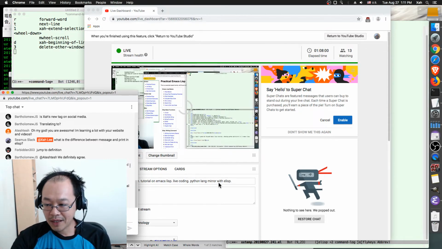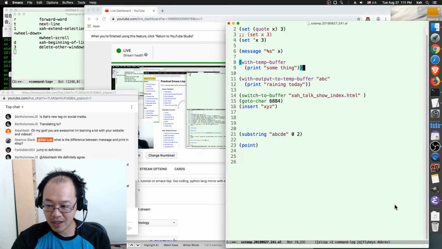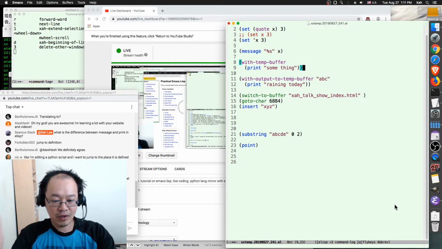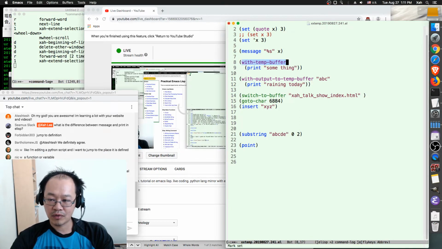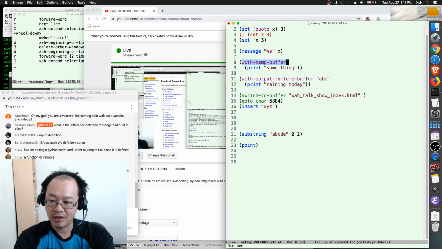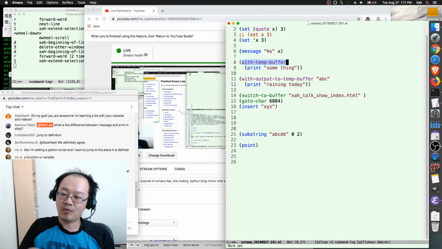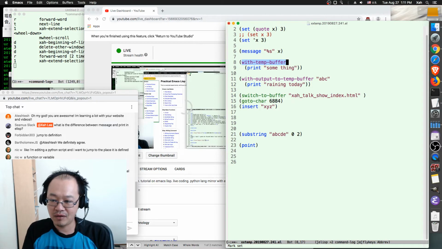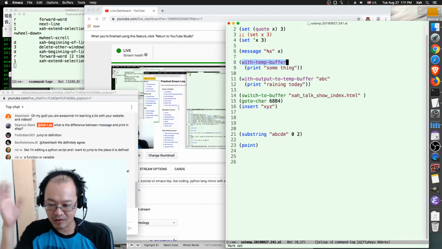Well, in Emacs Lisp, that's already built in. Let me show you. For example, you want to go to the definition of with-temp-buffer. It's a built-in function, but this works for your own code as well.